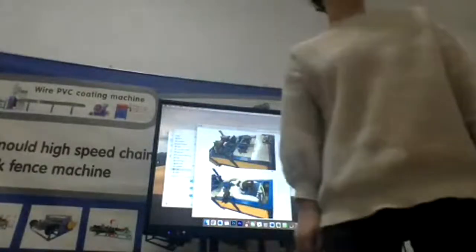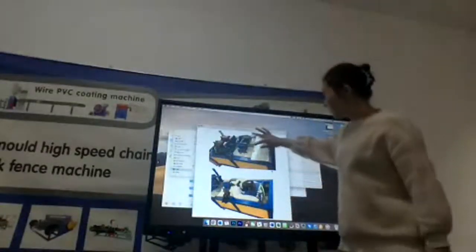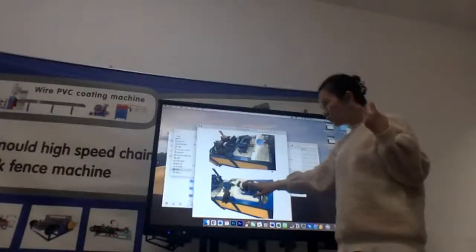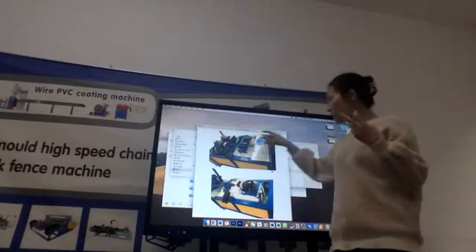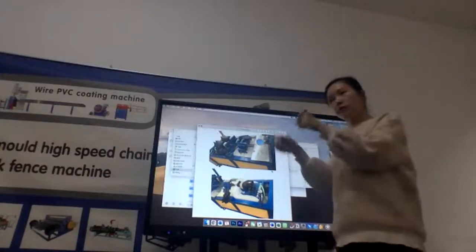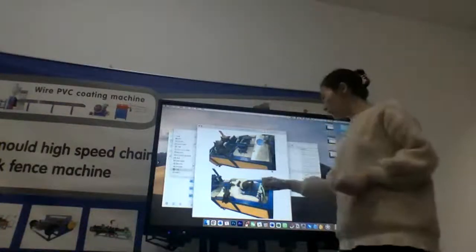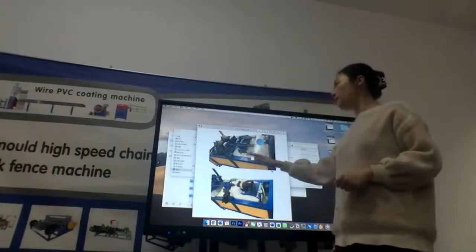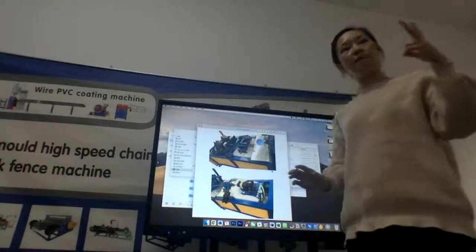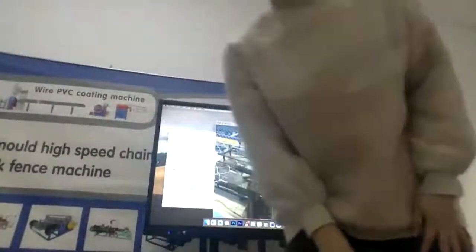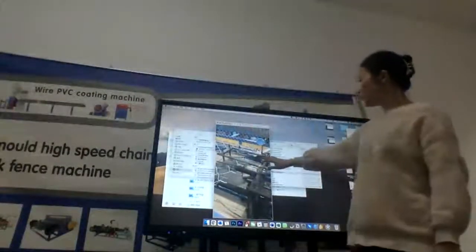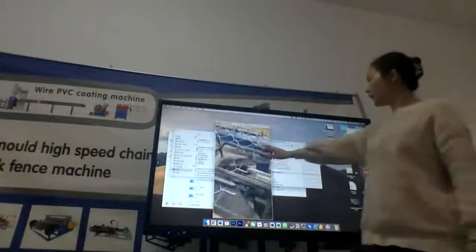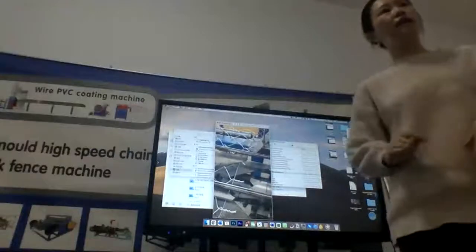We made a deep conversation about this machine. You can check our machine has 2 molds, the third generation machine, but the second generation machine has only 1. So in the same working time, this machine has 2 wires coming into the fabric, but the other machine, in the same working time, only has 1 wire. So the working speed of the new machine is nearly 2 times faster than the existing market machines. And we can put the edge wire on the side of the chain link fabric.